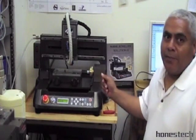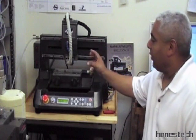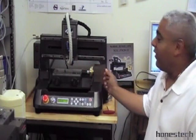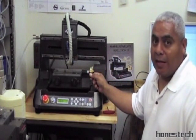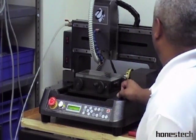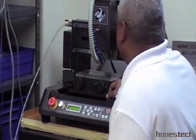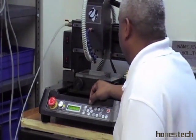Prior to designing a nameplate, I input the information on a surface, the thickness of the plate, and how big of a nameplate I wanted to cut. Now let's show you how we do that. Once we transfer the data into the Name Jewelry Solution 2, a red laser will appear to verify the cutting solution.